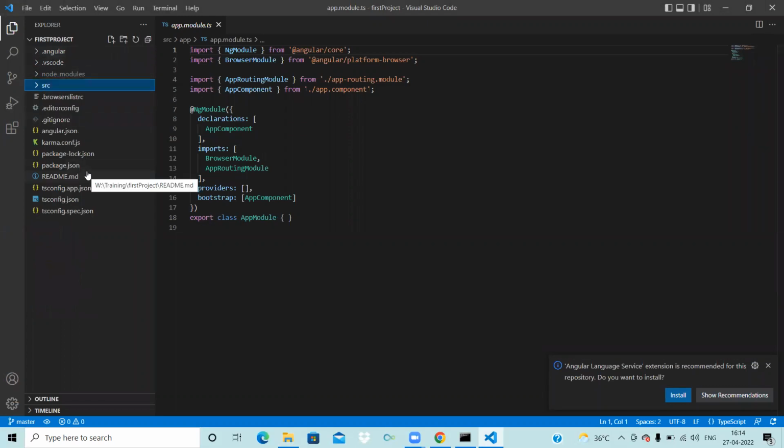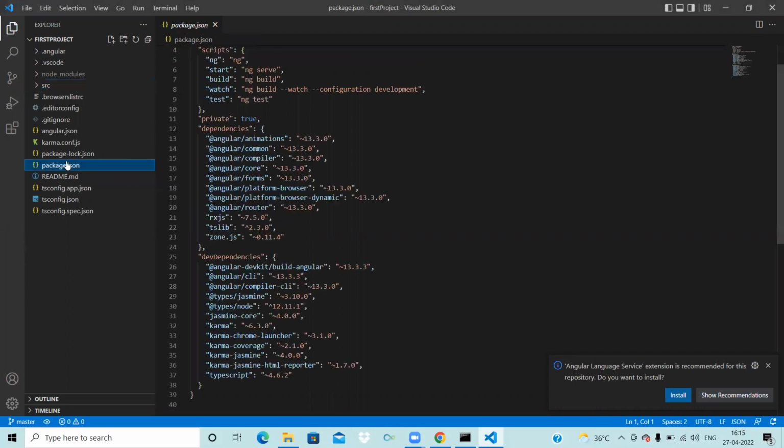I will go through them one by one. Some of the files are used for advanced purposes only. For freshers, if I explain them, they will find it very difficult. So I will go a little bit easier for everyone.